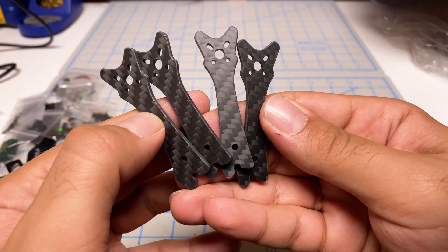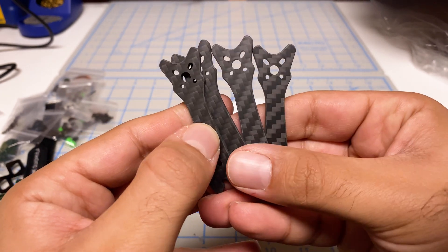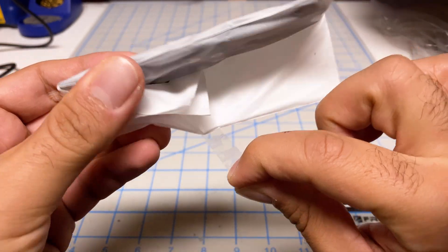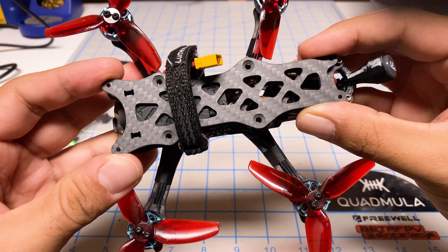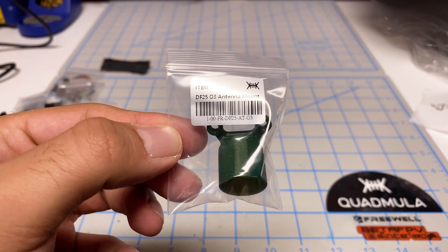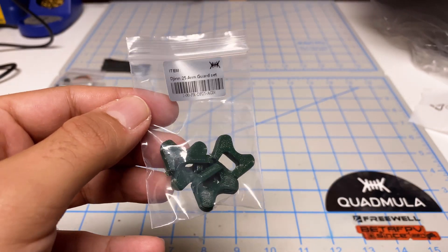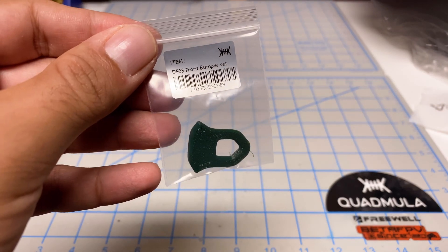You can see the arms are identical — they've managed to give you no props and no frame in view without having to use different arms for the front and back, which is great. You've got the locking piece for the arm, and I love that Quadmilla gives you these tabs — it just makes unpacking so easy. Then we've got the upper deck and lower deck. For comparison, we can see how it differs from my 3-inch: a little bit wider and a little bit shorter. They've also sent some additional accessories: a bigger antenna holder for the top of the O3 antenna, an arm guard — I don't use these, just added weight — and finally a front bumper.